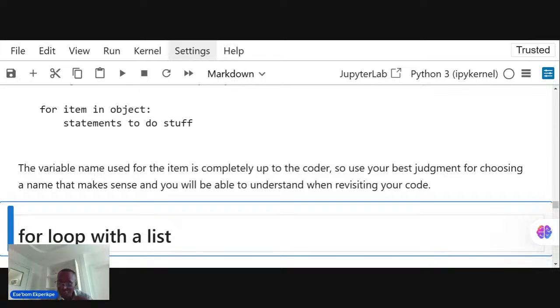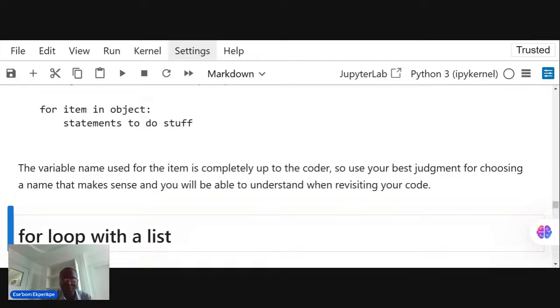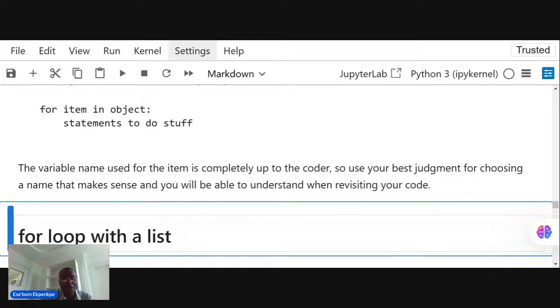So use your best judgment for choosing a name that makes sense and that you will be able to understand when revisiting your code. This is a very important point, because as a coder, when you go back to revisit your code, you don't want to tell yourself that you've forgotten what you named this variable. That would be very funny.